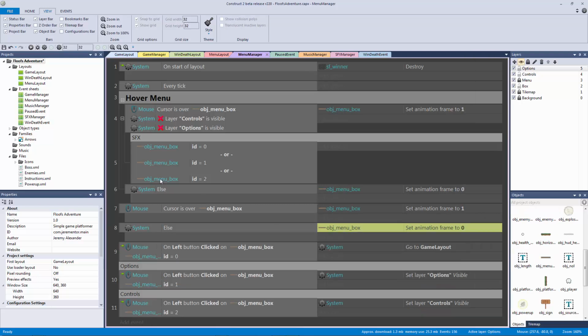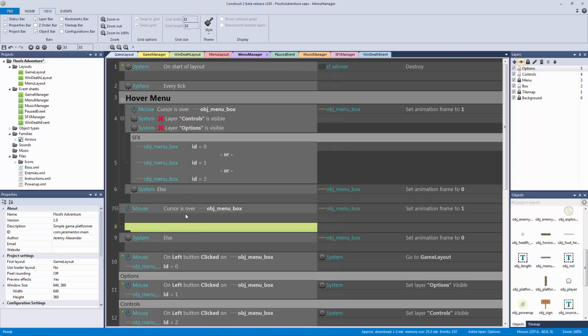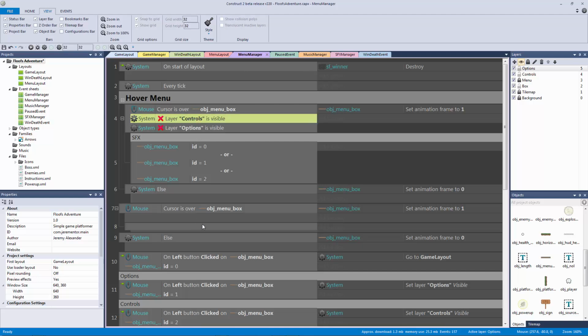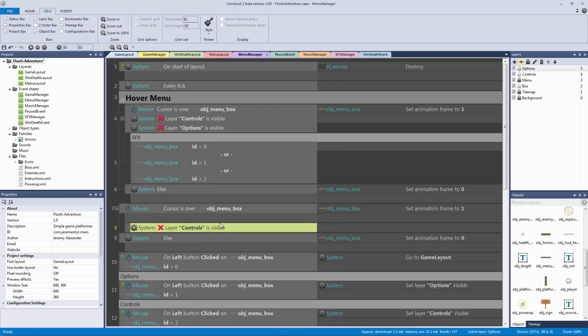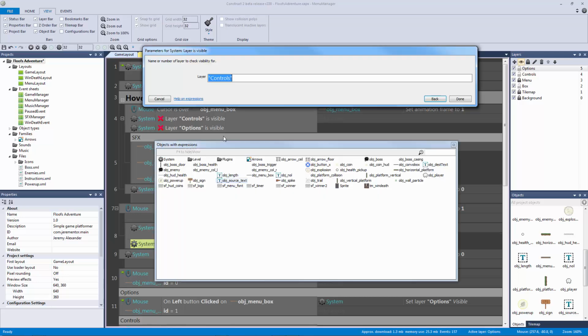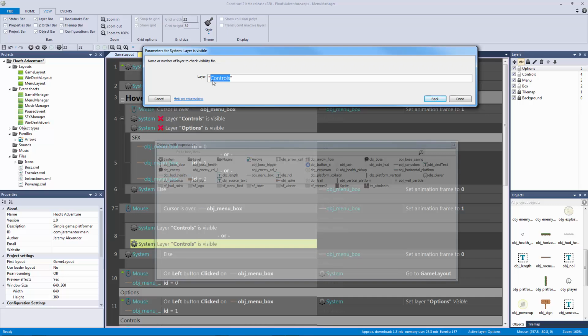Let me see. And what this is going to do that's going to be different is I'm going to have a sub event here, and I'm going to check to see if these are visible. So let me copy this and hit paste, and I'm going to take the inversion off by hitting I. And what I want to do here is have another OR statement. So I'm going to copy and paste this, change this to options.